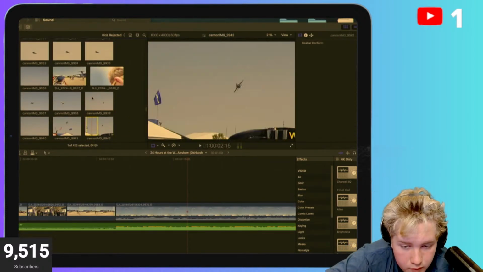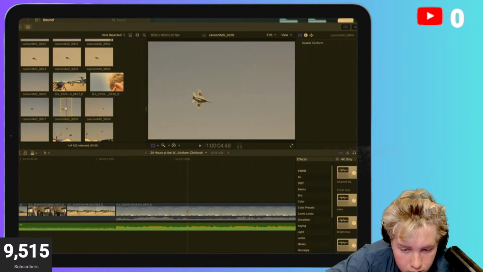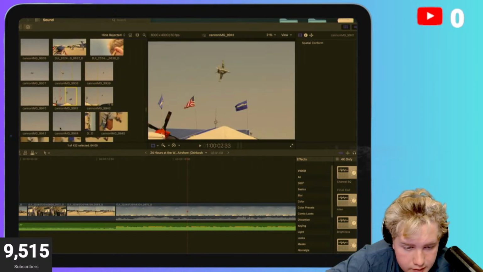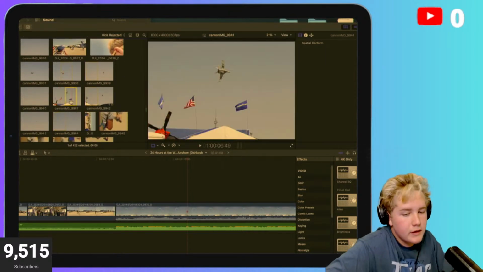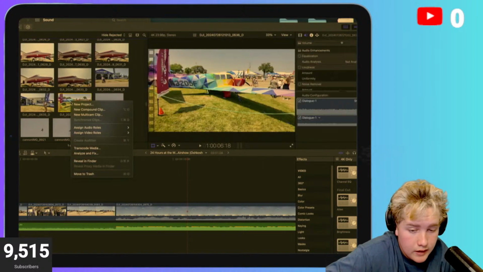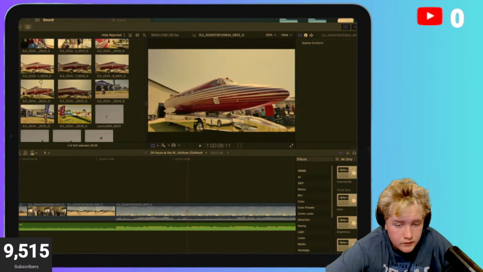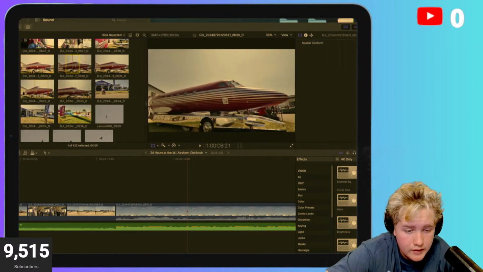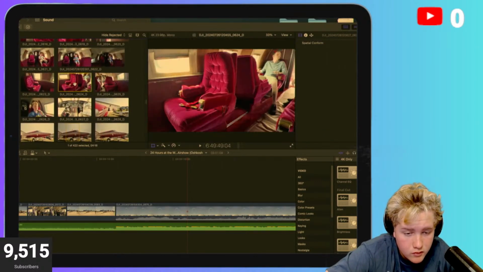His arm. Why did I take a photo of his arm? Look at that, the beautifulness of it. A lot of these I couldn't get centered because I forgot to bring ear protection to the event, so my ears were legitimately bleeding. Here's Elvis's jet. That's got to be in the 30-second intro.